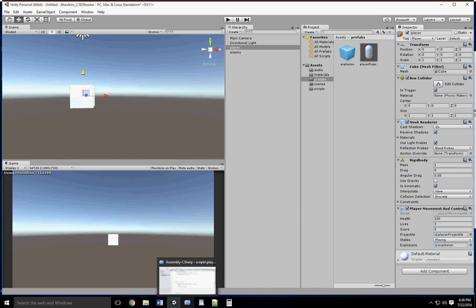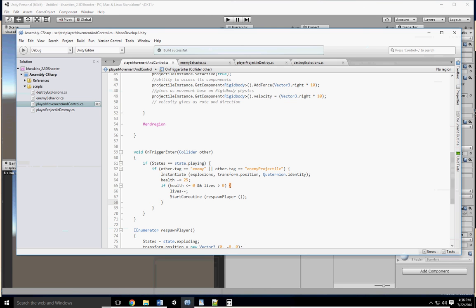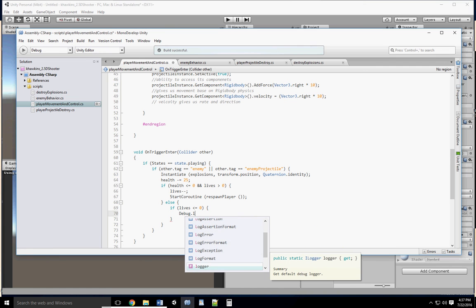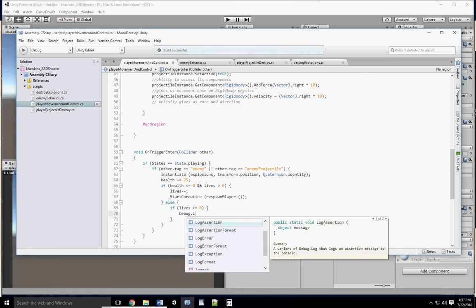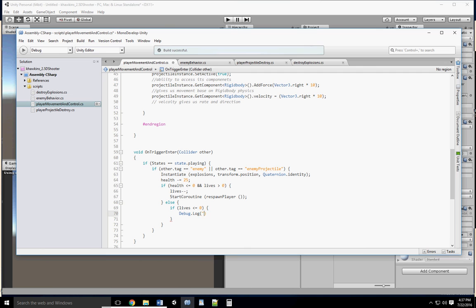Well, if we have no lives, what's going to eventually happen is we'll put this in else if lives are less than or equal to 0, debug log you lose, and we'll go to our lose script. That's what we're going to do.